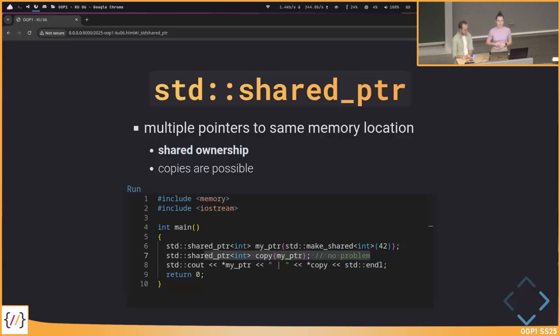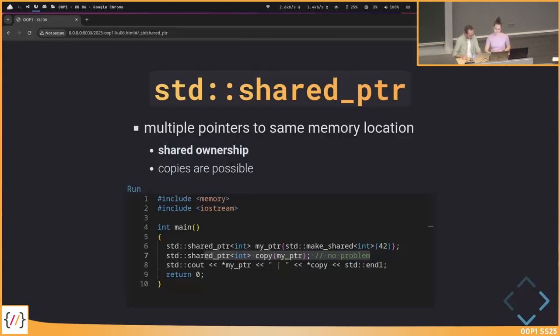With the shared pointer now, this is not a problem because we can have two shared pointers referencing the same heap object at the same time. So we can keep a pointer to this heap object and we can copy the shared pointer to a function, and then this function can have a pointer to the heap object. It's no problem because we can have multiple references to this heap object, in contrast to the unique pointer where we only ever have one.